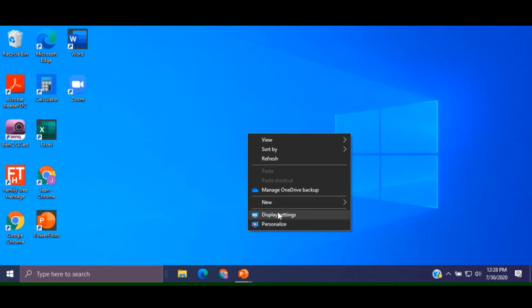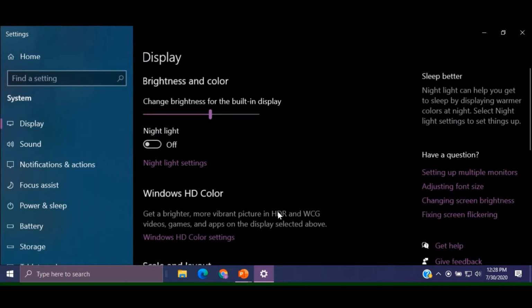Down one more is the display settings. Here you can change the brightness and the color of your display. This acts like a toggle switch, which makes it lighter and darker.